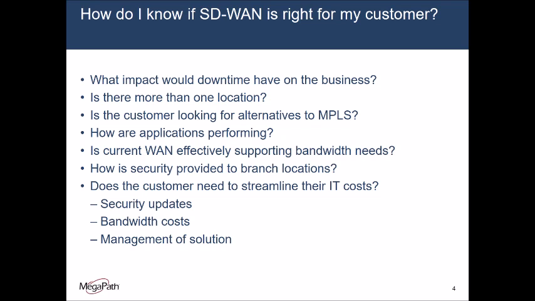Oftentimes, we've talked about this already, customers are wanting to take their thin or even non-existent IT teams and costs and get more bang for the buck. You definitely have a full force multiplier with MegaPath. When you have SD-WAN from us, we're taking care of all of the firmware updates, all of the security updates. You want to keep abreast of that for things like HIPAA and PCI compliance. You're able to use whatever circuits you want as an organization. You're not locked into specific like T1s or Ethernet from a particular carrier, so you have flexibility in being able to find the most bandwidth for the least amount of money there.